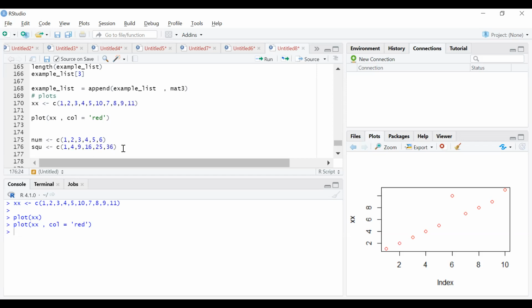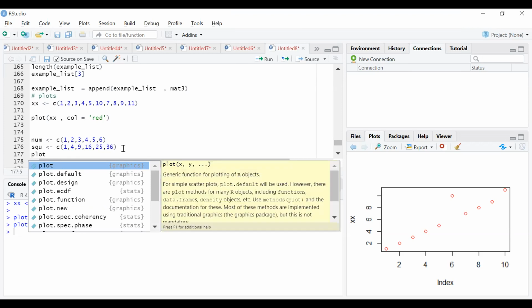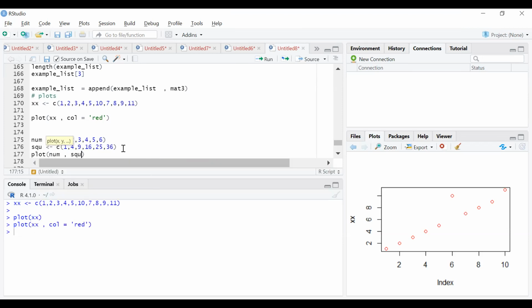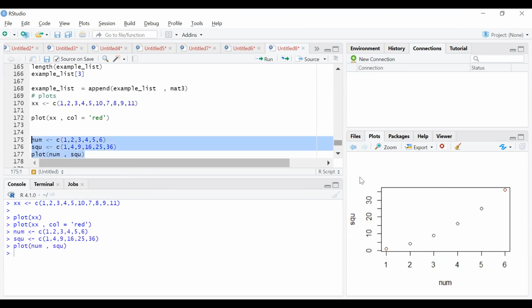The way I have done a scatter plot, similarly, if you say plot num comma squ, it will do an x comma y plot, where numbers would be on your x-axis and the squares would be on your y-axis.